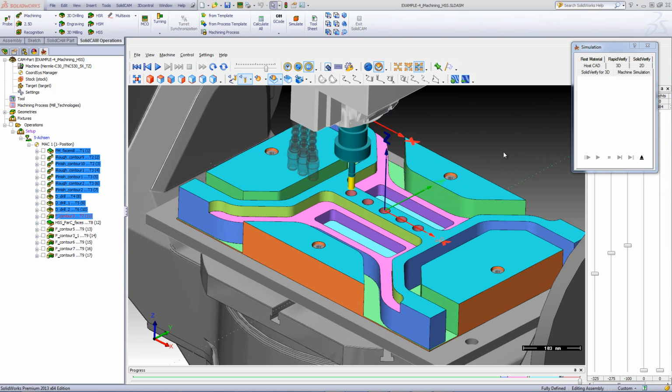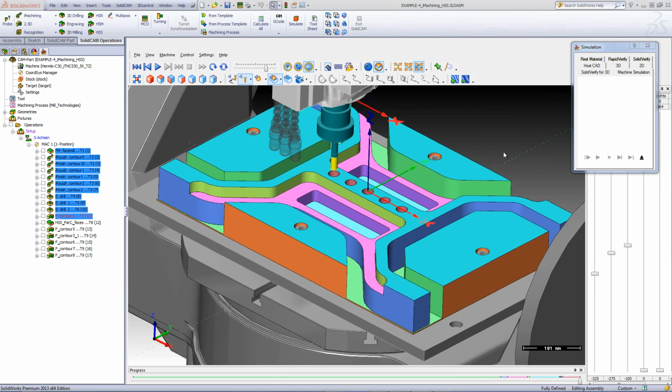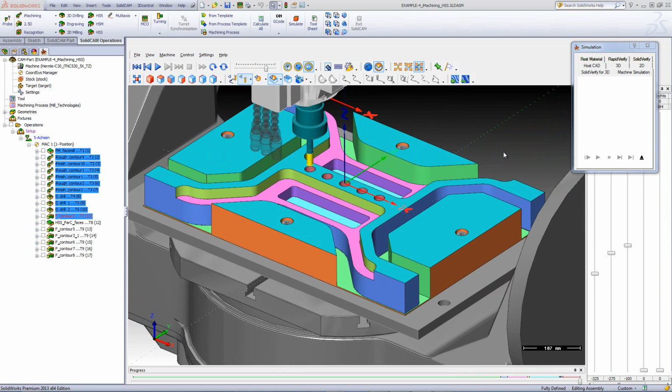Now, if we take a look at the part the way it looks right now, everything seems to be finished on the part except for these corners over here. This corner still has to be milled out. However, this cannot be done using the 2D operation for those edges. For that, we're going to use HSS to complete those corners.